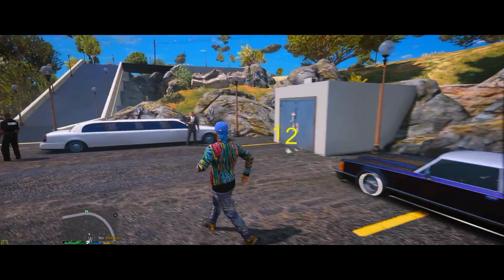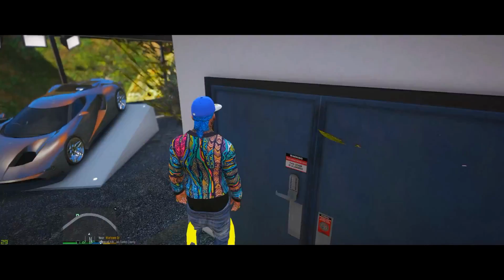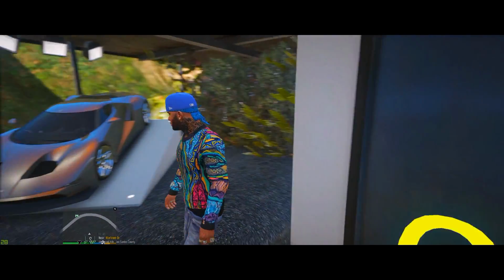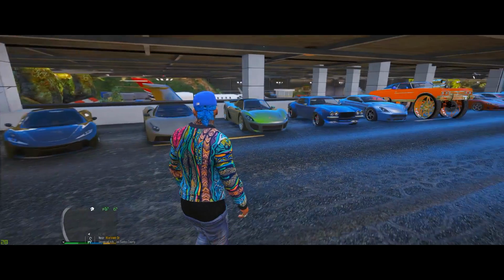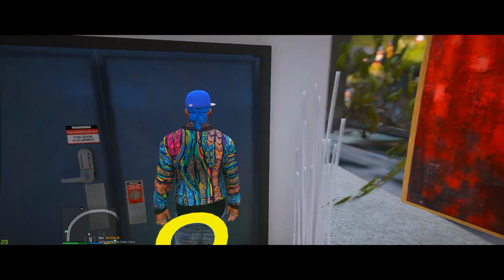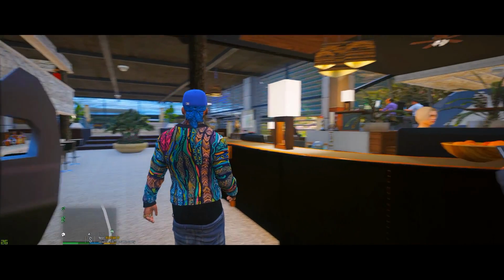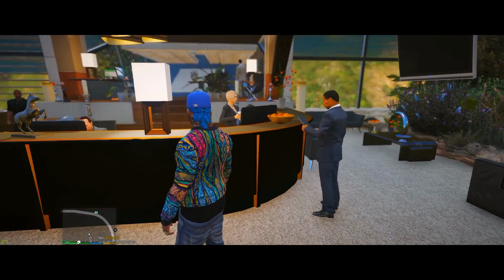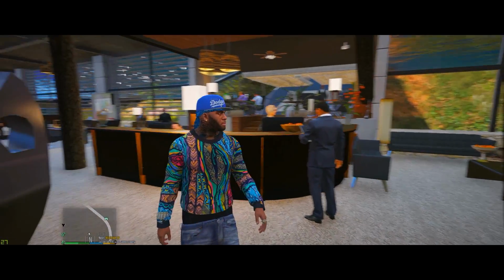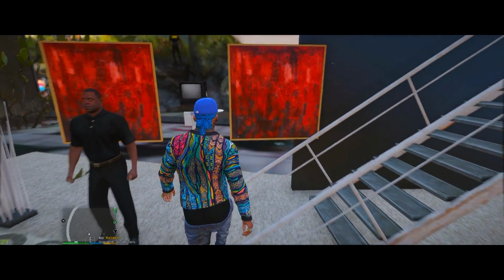Oh yeah, now I think we came up through one, let's go through two. Alright, two, okay, so two leads us back right here. Alright, now one will lead us right here. Cool, now we are officially inside the house interior of the mansion. Let's go ahead and start with this side right here.